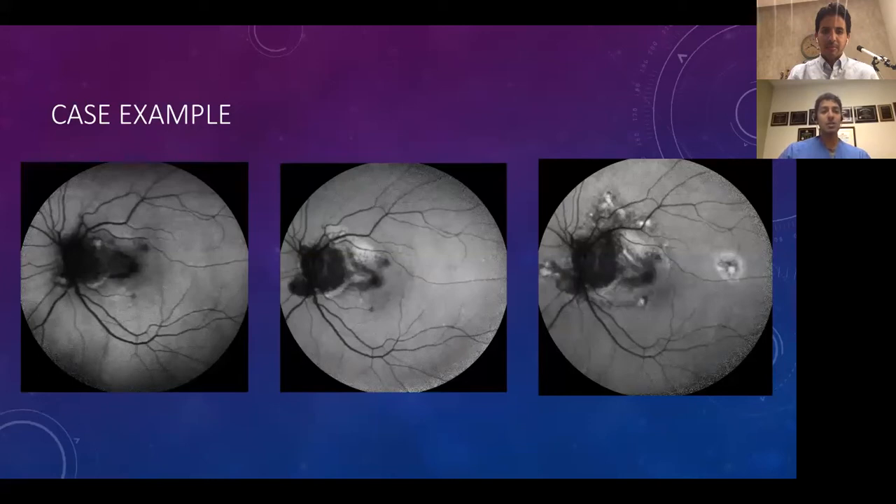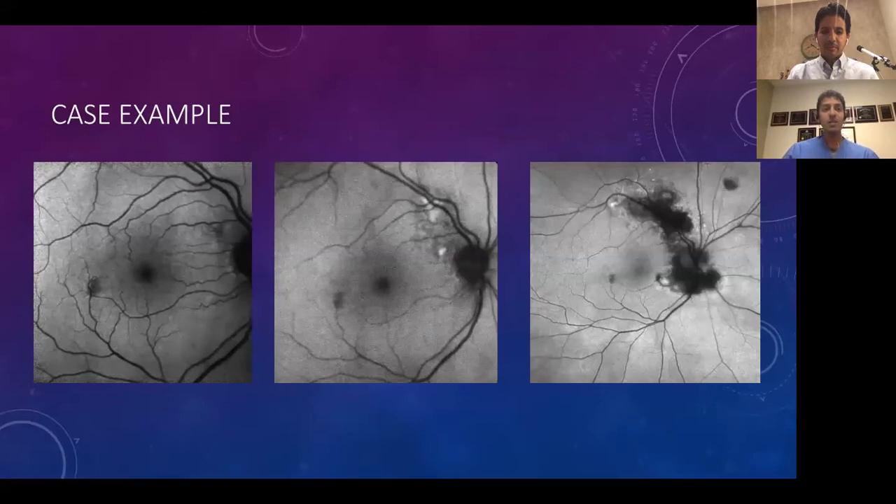Looking at the autofluorescence imaging, you can see the drastic change in the left eye from the initial pathology. The right eye wasn't completely normal to begin with, and you can see lesions progressing over time. We cannot fall into the trap of just saying we're injecting and turning our brains off. Stop following both eyes critically and stop and think if something does not make sense.